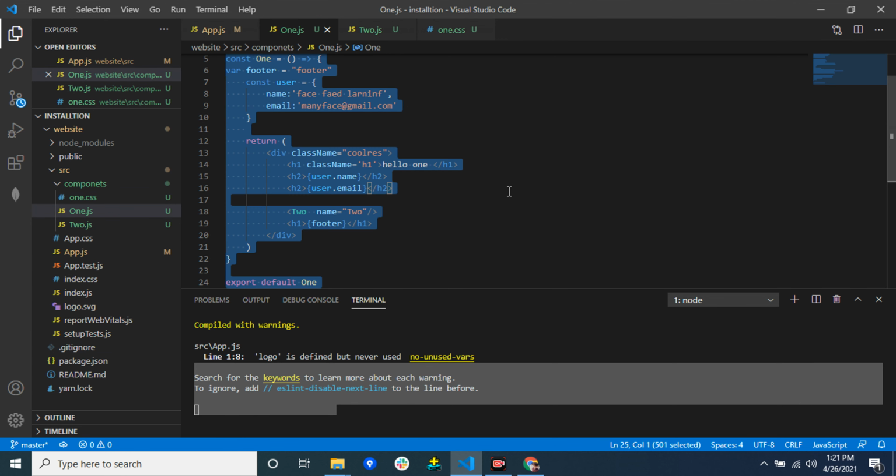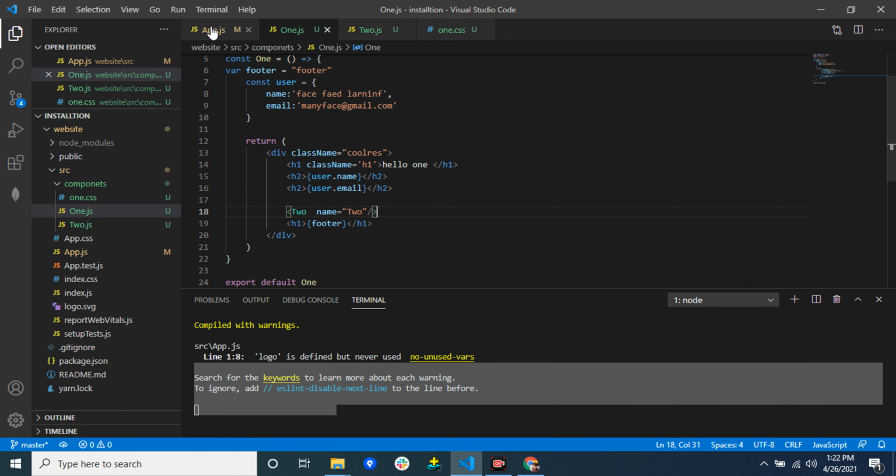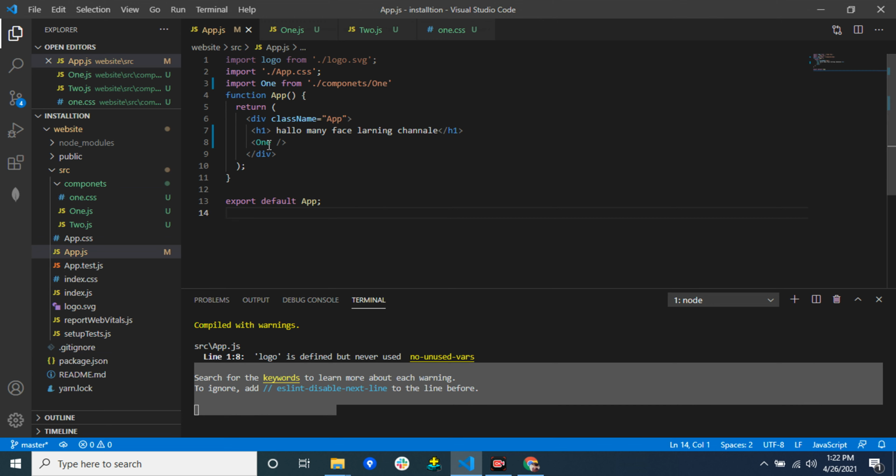Let's save all, and the same in component two: pass email equal to manyfacelearning@gmail.com.